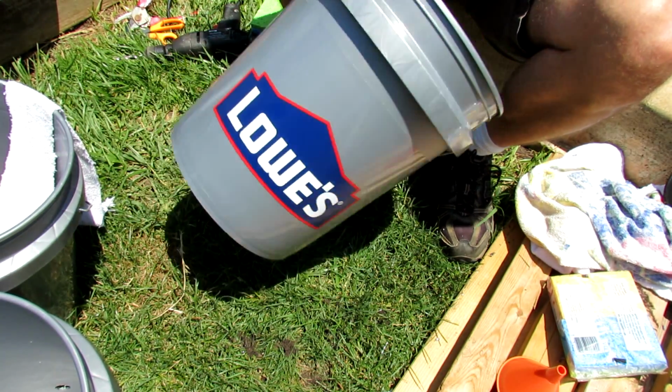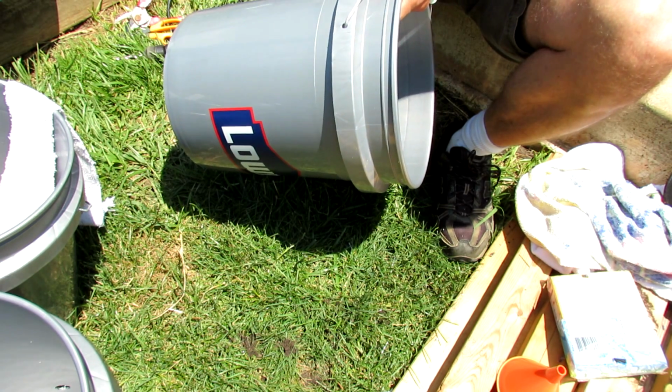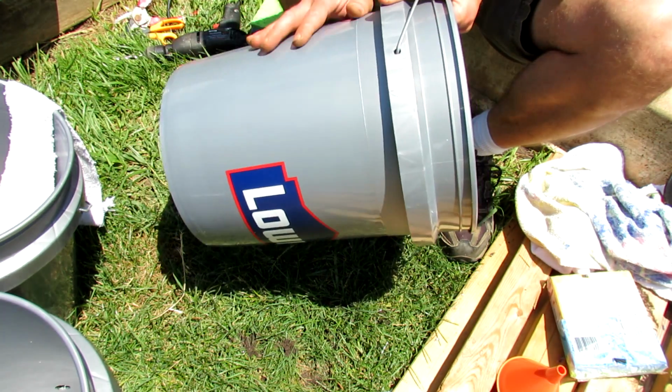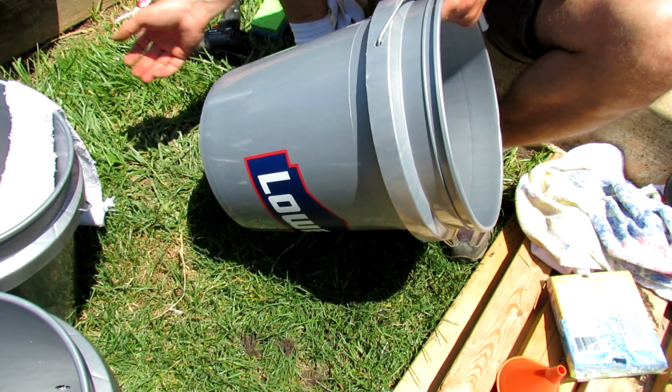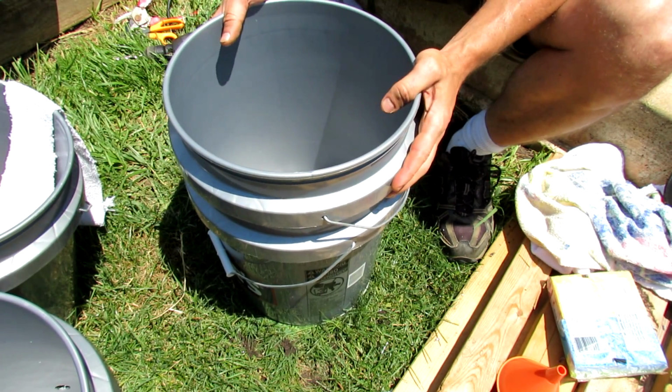This is from Lowe's. They cost $2.99, and I'm also trying to do this project as cheaply as possible. You're going to need 2 buckets, one that's going to hold your tomato and one that's going to hold the water, and the buckets will sit inside of each other, and this creates your watering system.